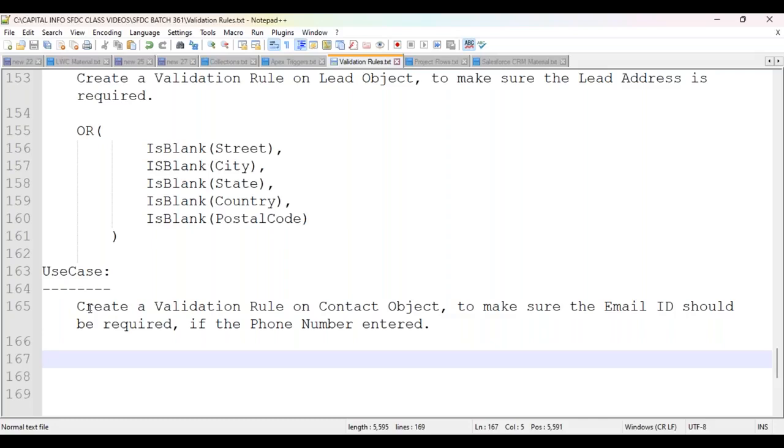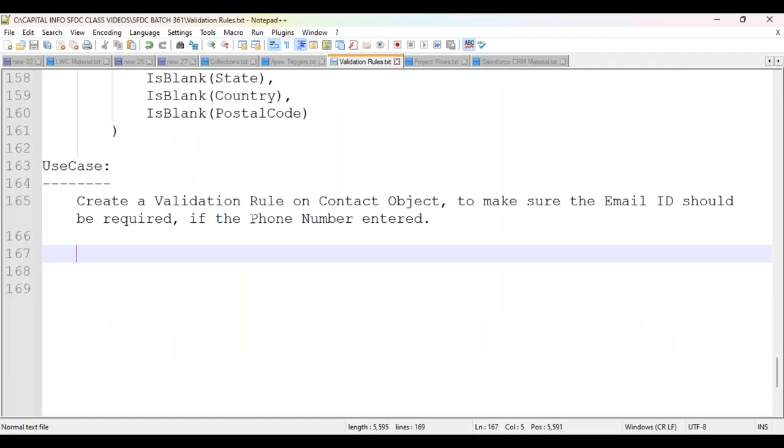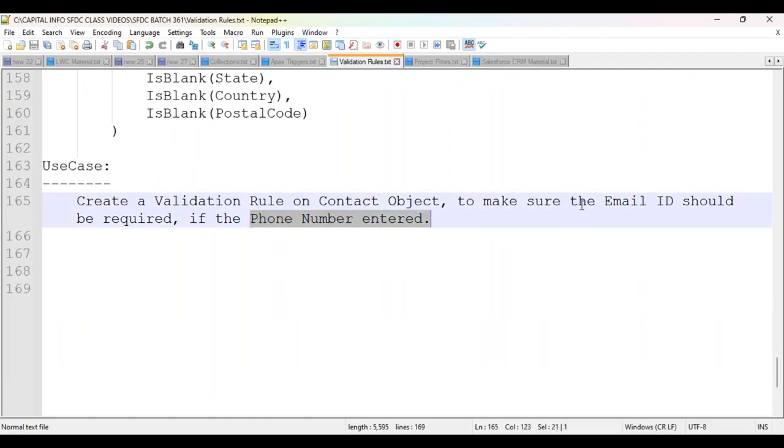Upon creating the contact record, if the user has entered the phone number, then the email ID also should be required. Now tell me when you want to show the error message.